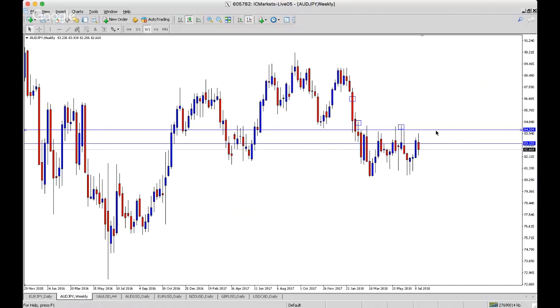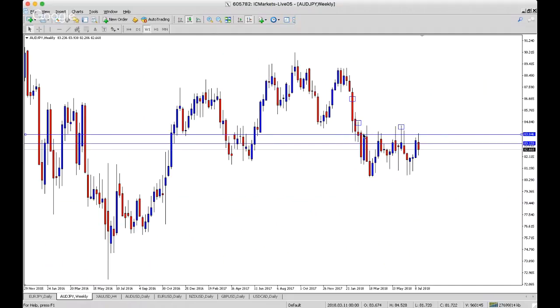Okay, if I'm going to push my levels down, which is the closing price of the lower high here, price rejected the lower high. So it's still a sell. I mean, it is still a valid sell. And I should be looking for a sell for Aussie Yen as well.